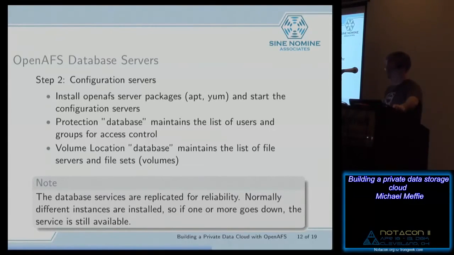When a client needs to find a file, that file maps to a special number, an AFS file ID, and that file ID contains the file set number. So we look up which server has that file. That's not configured on the client. This allows us to move things around without having to update clients.